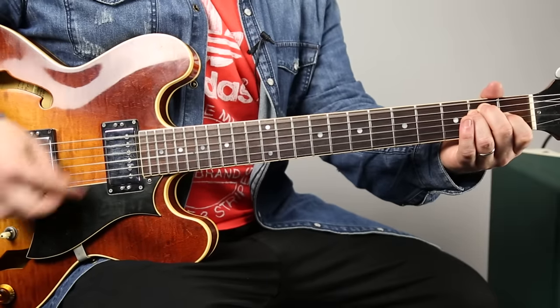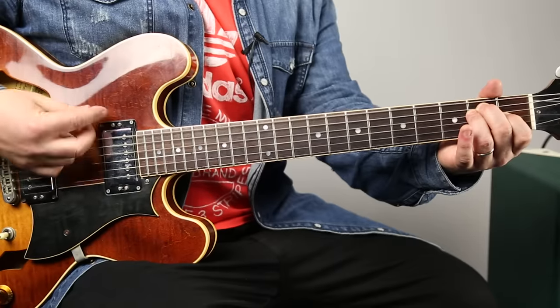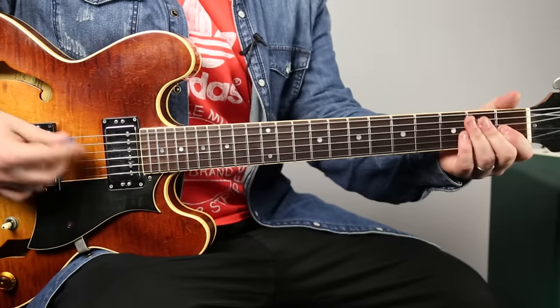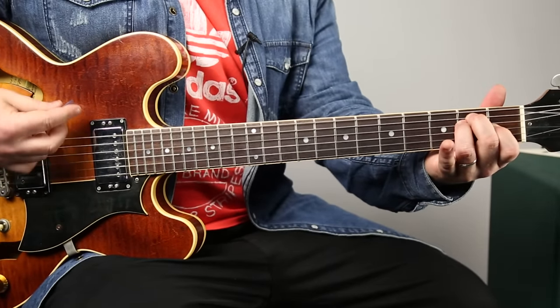Down, down, down, up, down, up, down, down, down, up, down, up. So that's one basic, even acoustic kind of strummy thing. Down, up, down, down, down.